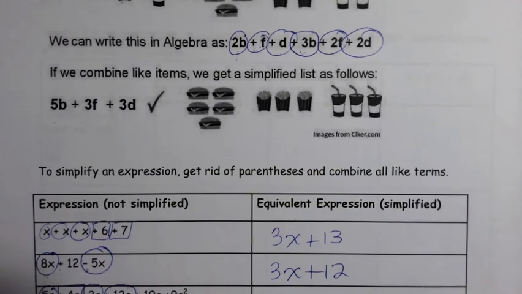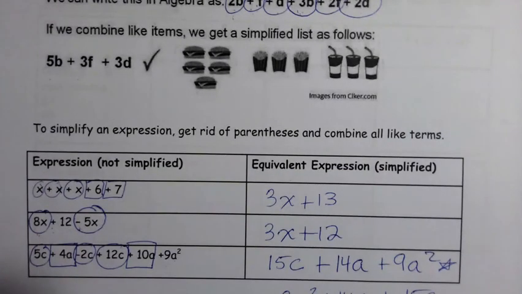Now I have a plus 4a, a plus 10a. This is a squared, not the same team. So 4a plus 10a gives me 14a, and then we have our 9a squared after that. Now when you get to algebra, they're going to tell you put the highest exponent value first. So technically, algebraically, you want to write 9a squared. Then you go alphabetically. Again, I will be happy if you just get this, but this would be more algebraically acceptable. 9a squared plus 14a plus 15c.